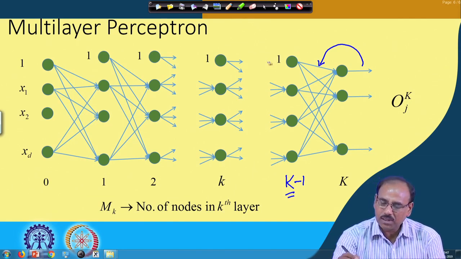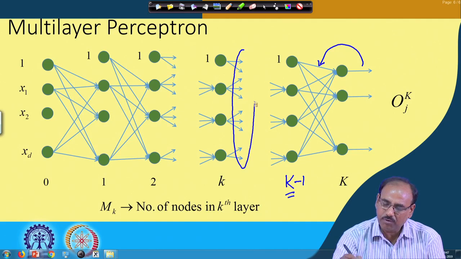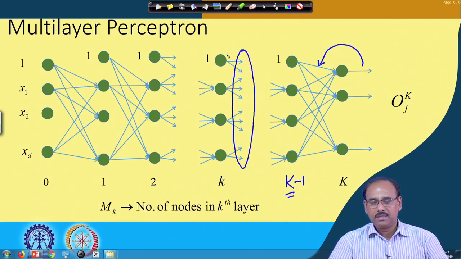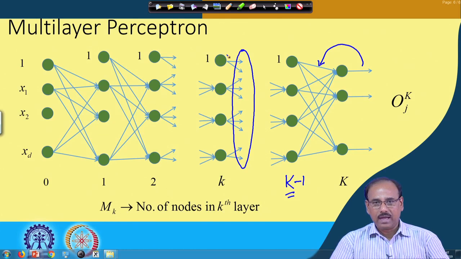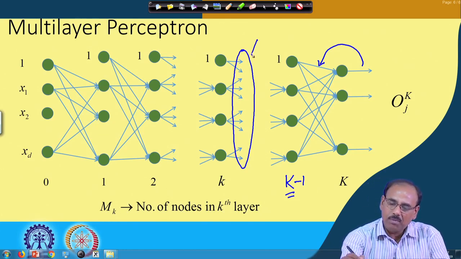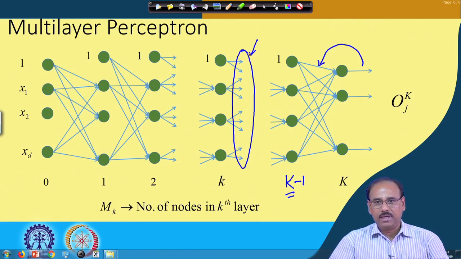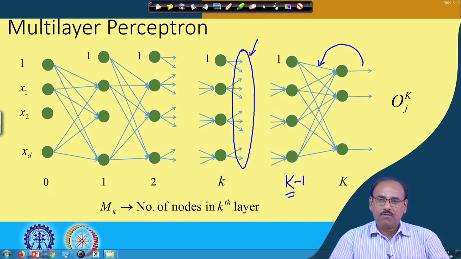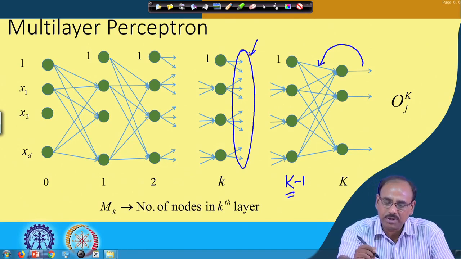But when I want to update any of the weight vectors between the hidden layers, I can't directly compute what the error will be at the output of any of the hidden layers. So, following the chain rule, I have to get the feedback, or back propagate the effect of the output error that you can compute at the output layer to the hidden layers, and we have to use that for updating the weight vectors between the hidden layers following our gradient descent approach. So, let us see how we can do it.